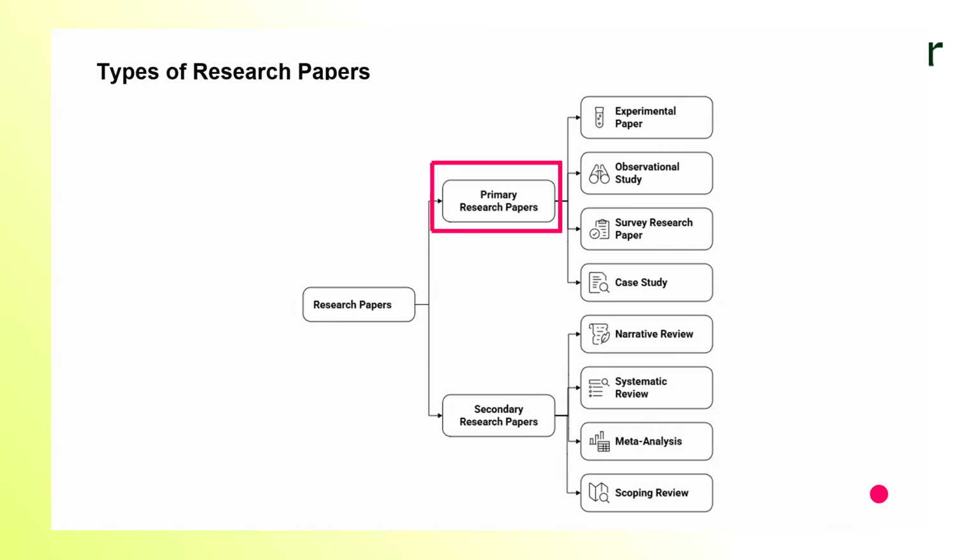Let's suppose I want to understand deep learning models used in the healthcare domain. In that case, I will collect, say, around 100 primary research papers and then write a review of that. So in today's session, we are going to mostly talk about how we can write primary research papers. As I mentioned, primary research papers are again of various types, but what we will cover in today's session will be applicable to almost all types of primary research papers.